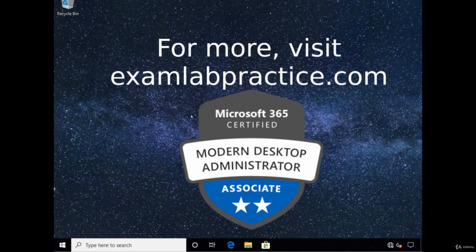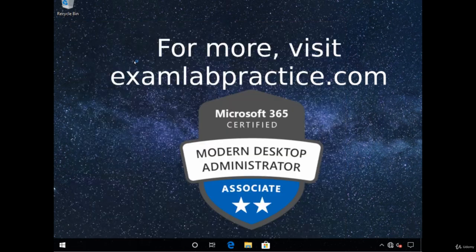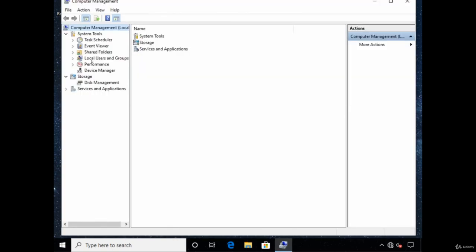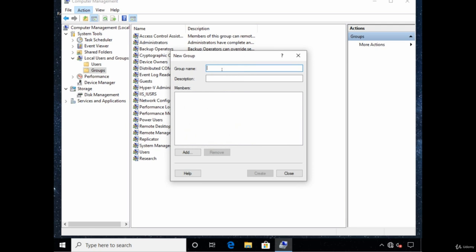Now if I want to create groups through Windows 10 local, I can go back to that Computer Management tool that we saw earlier. So I'm just going to search computer down here, go to Computer Management, and then you're going to open up that same tool, Local Users and Groups, that we looked at earlier in order to create our user account. So here it is, Local Users and Groups. There's the Groups folder. If I wanted to create a group there, just right click and click New Group, or I could go to the Action menu and click New Group, and then just give the group a name. Maybe I want to call this, let's call it local guest users.